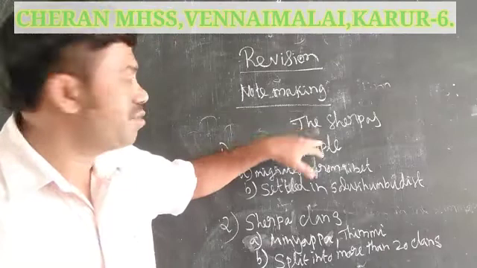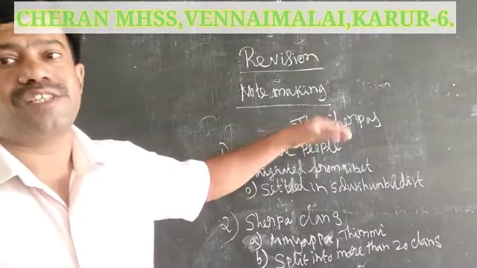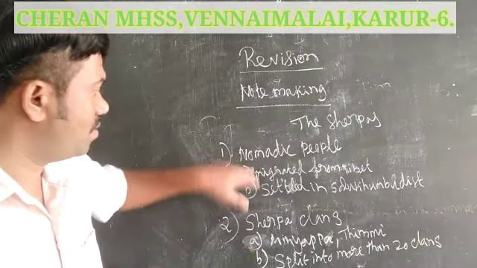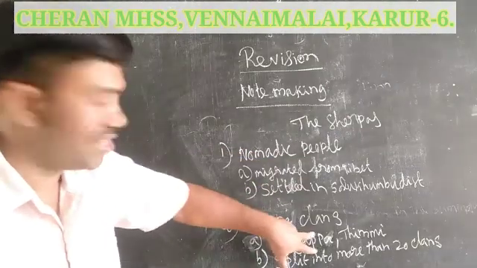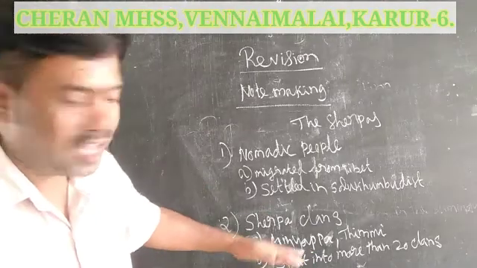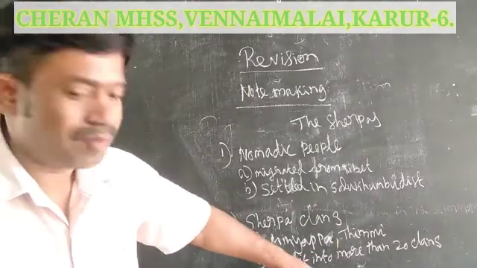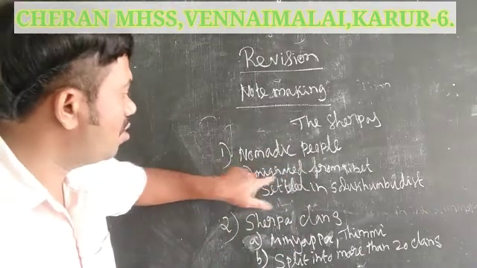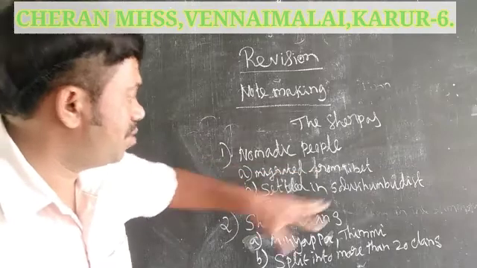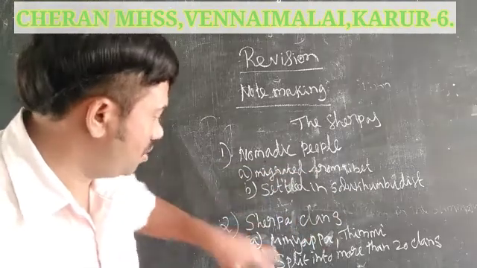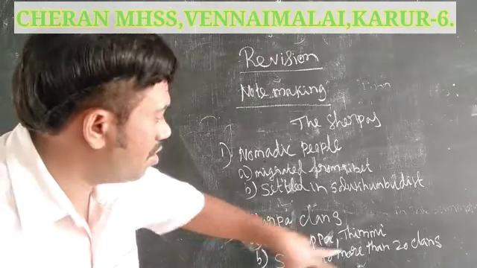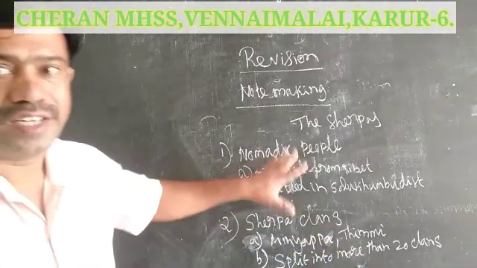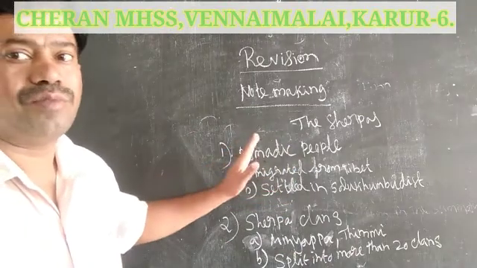Then for that you have to give the title; there are marks for it. Then you have to give the subtitles like this: Nomadic people, Sherpa clans. Then abandonment of Sherpa clans, like that there will be subtitles. Under the subtitles there will be points like this: migrated from Tibet, settled in Solukhumbu district; Minyapa, Timmi, split into more than 20 clans. Like this you have to write. Note making should be written like this.